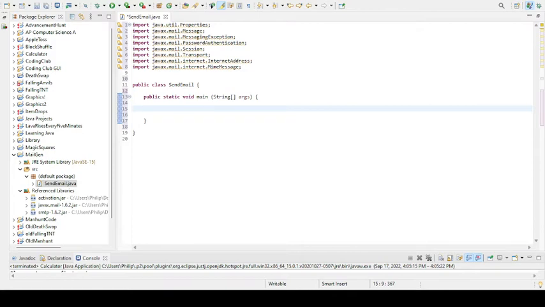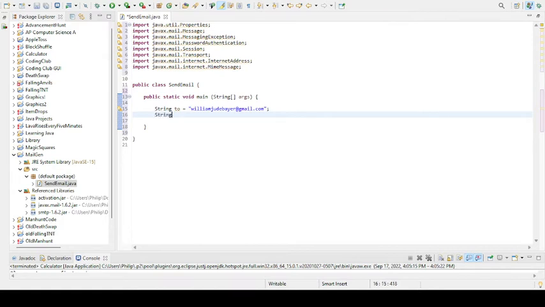Because in order for the program to know which email you want to send the email from and the email you want to send it to, you need to declare them as variables. And you also need to initialize your variables for your host and system. So I'm going to do that now. By the way, you can use whatever email you want to send it to.